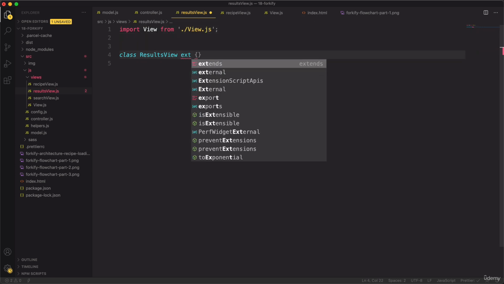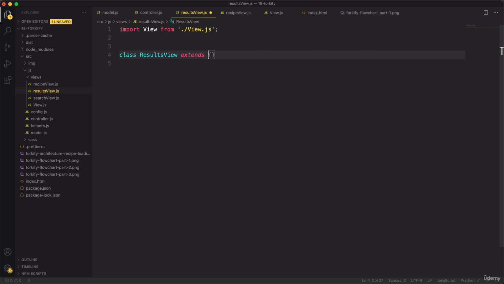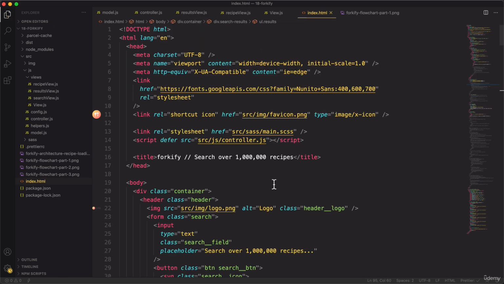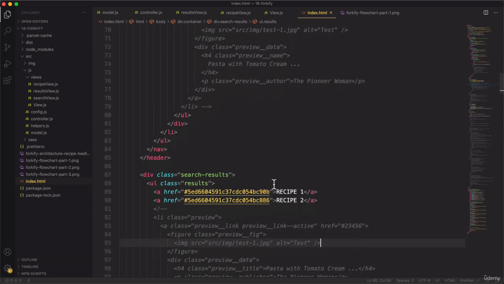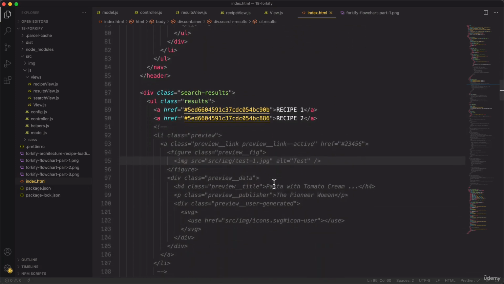So import view, and then this is just another child class of view. Then here we need to say that parent element should be, well, something, and let's check out what it actually should be. So here in index, let's see.